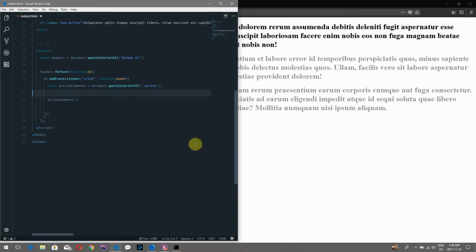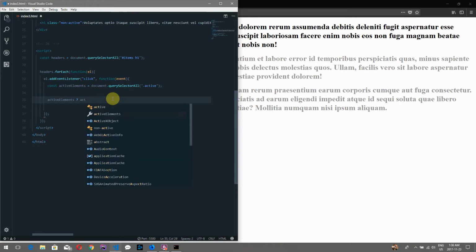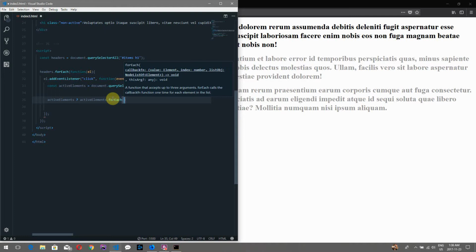We're just doing this to make sure there's an element, so we're not going to start manipulating things. And we're going to do an active elements dot forEach. So for each element that is active, and then for our false part, we're just going to return the value null, which is just the literal evaluation of nothing. Where 0 is like the value of nothing, this is literally just nothing.